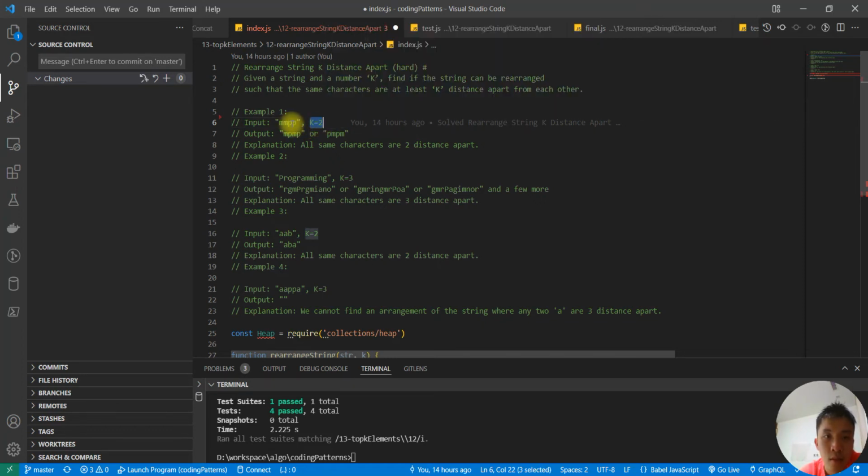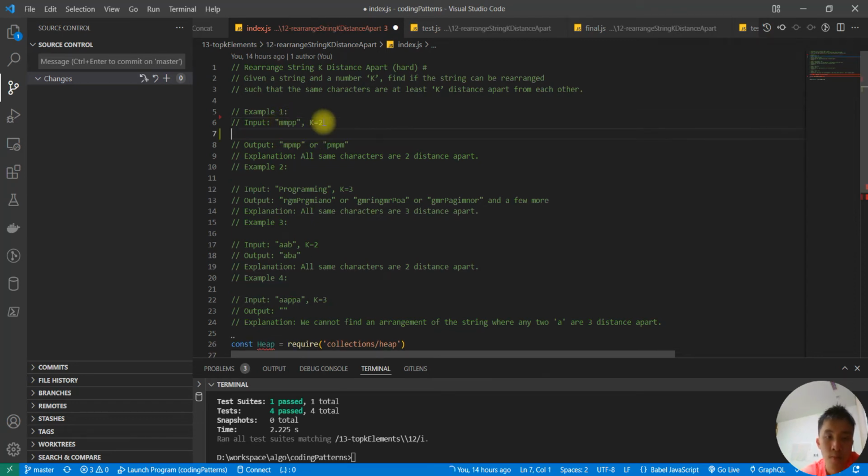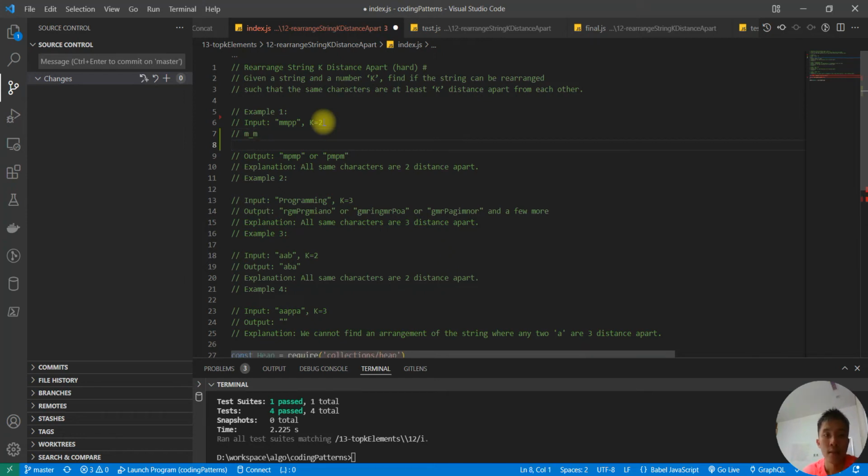Two same characters must be two apart, which means the two m's must be m, something in the middle, and m. And also p, something in the middle, and p. So here is two distant apart.